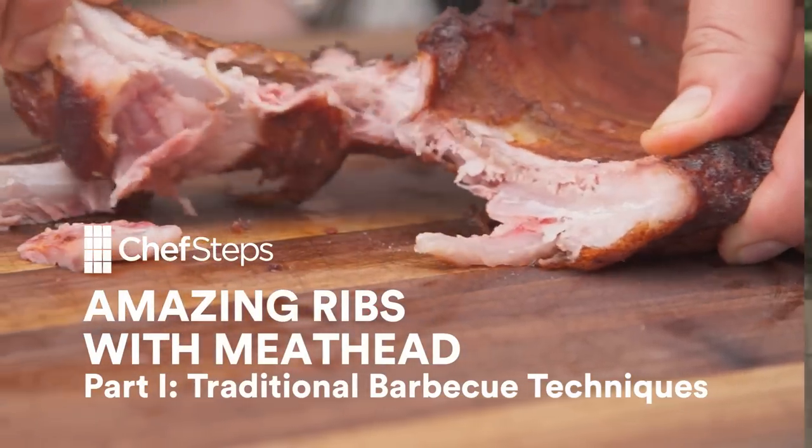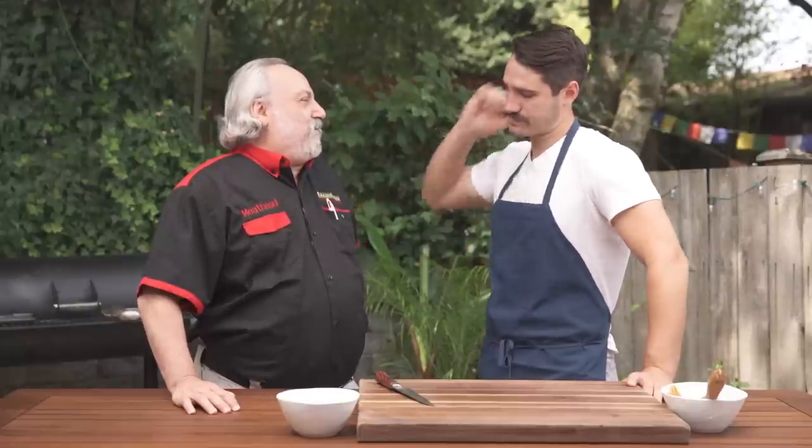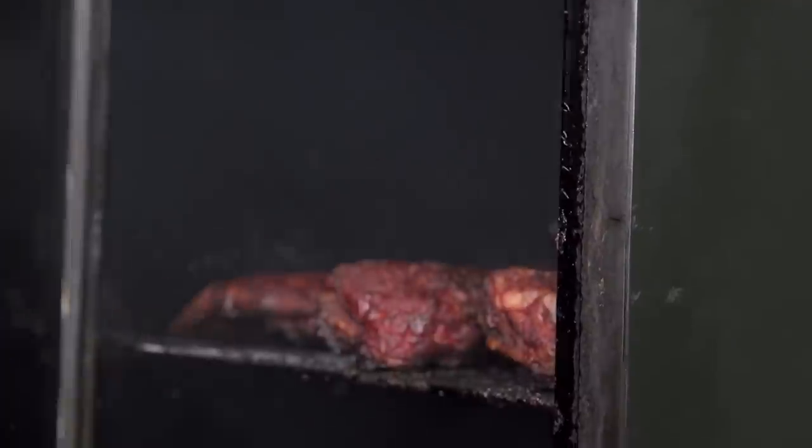Welcome to a new house. I've been living in an apartment for about 8 or 10 years and finally got a new house, so I've been cooking outdoors like crazy. Today I'm lucky enough to cook with Meathead from AmazingRibs.com — so happy to have you. One of the things we love about Meathead is that he shares our philosophy: understanding the hows behind the whys. There are a lot of old wives' tales about barbecue, and we try to figure out if they're true or not, and we've taken a lot of cues from him. We've learned a lot and tried to apply the science to figure out what works and what doesn't.